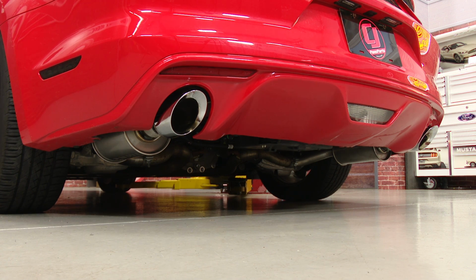Now the part I know you're all waiting for, let's see how it sounds. Immediately at idle, you can hear it's a much deeper tone than the factory exhaust. When you get on it, a much more aggressive tone. I mean, the V6 isn't a bad performance car out of the box. Now it's got an aggressive sound to go with it.